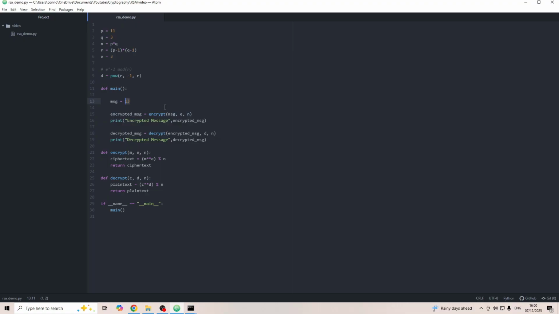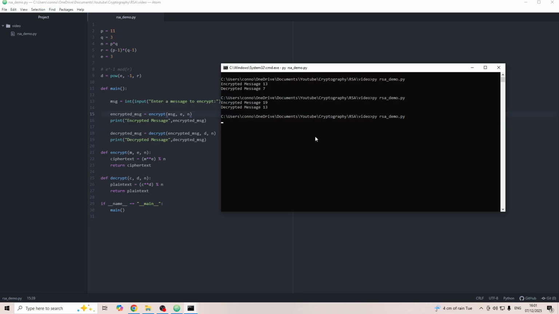So instead of saying a flat 13, we'll say input, enter a message to encrypt. And we want to make sure it's an integer because we're performing operations on it. So we're going to say int and just wrap that. Now let's run it again. I'm going to say 7. Cool. It's done the exact same thing, but now I'm able to input a value here.